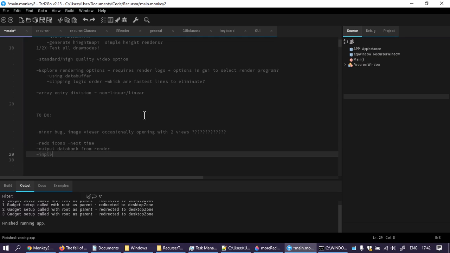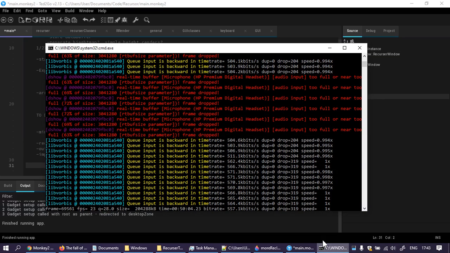And implement render gradient array scaling. I've got it written up there, array entry division. It's really this, okay. But this, not that. That is what I will be doing next time.